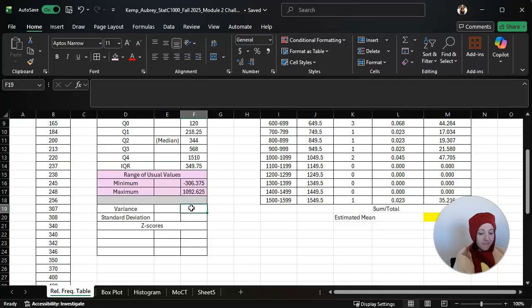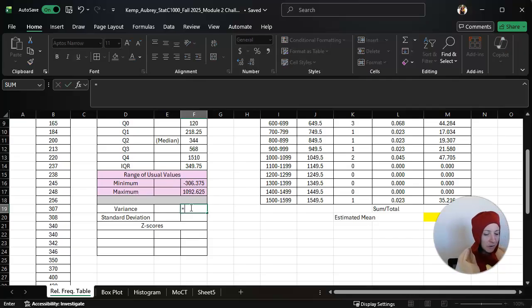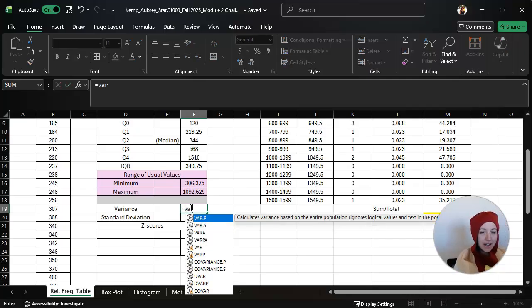Okay. To find the variance of a data set, sorry about that, my formatting, I just like to make it clear for y'all. All right, equals VAR is our variance function, is where we pull these up. So we have VAR.P and VAR.S. So we will start learning that when we have different functions that have a .P and a .S, this is referencing a population and a sample. So in this case, what we are looking at is a sample. We have collected a sample of 44 guesses.